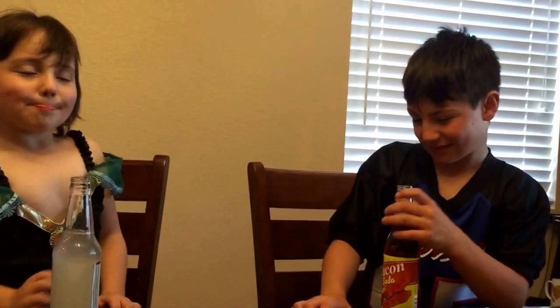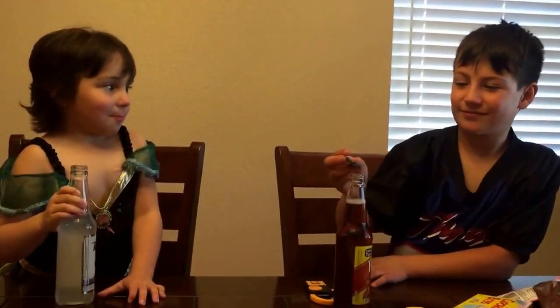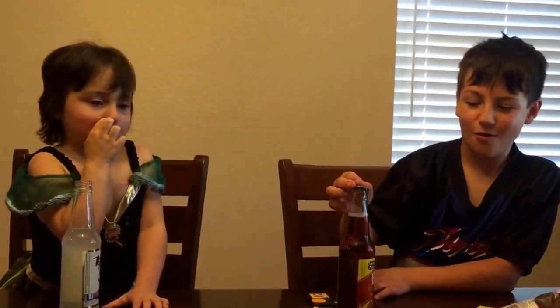Now this is the daring one — bacon soda. I don't know if I want to drink this. You don't have to if you don't want to. I don't want to drink it. It smells bad. You smell it. It smells like strawberry. No — it smells like bacon. Don't smell it! Try it. Dude. No, I can't. I'm sorry, guys.